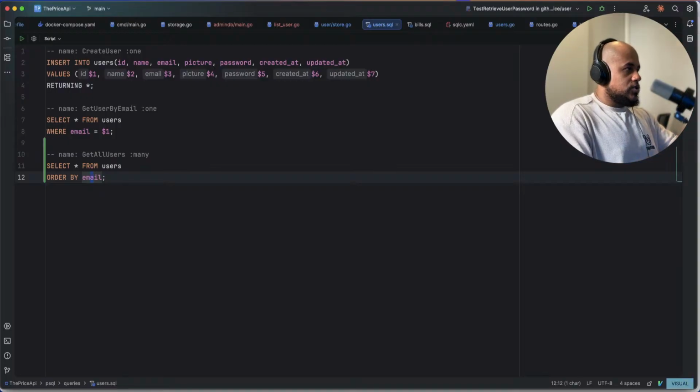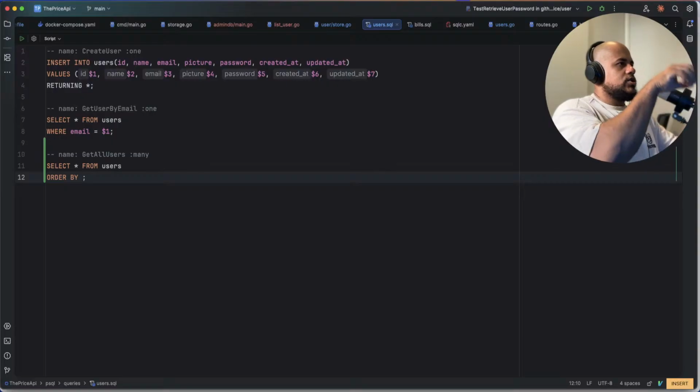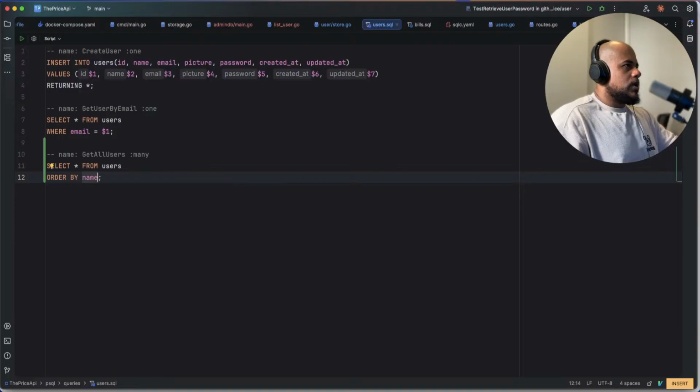Visual, change, no, it's not visual. So normal mode. How do we change stuff? Change inner word. This is how we change the word. And I want to do name. Order by name. Okay. Not by email.